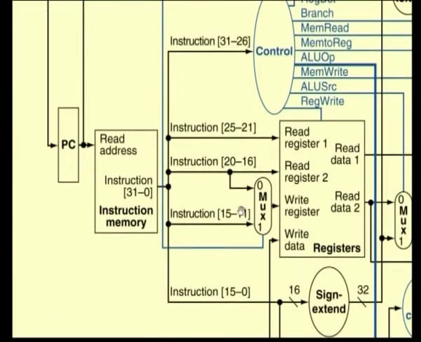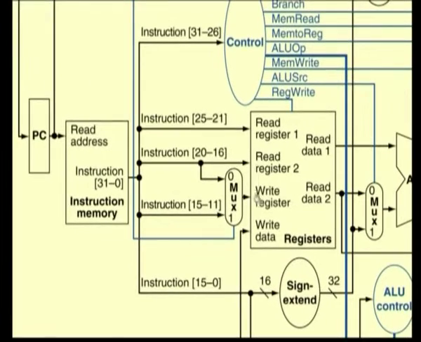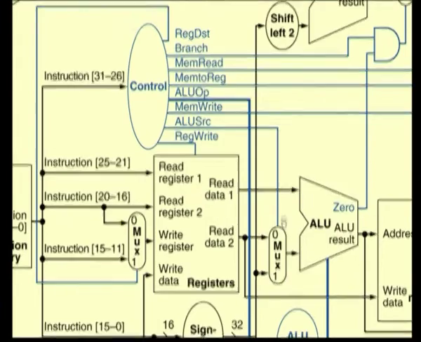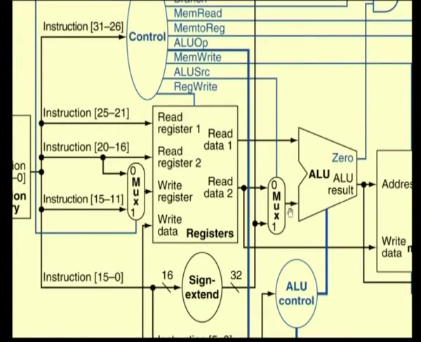So, this part is our fetch part, and then the decode and the register reading happens here. Decode happens by looking at the different bits of the instruction, and the different bits of the instruction give us various pieces of information which are required for instruction execution. And then we get the register numbers that need to be read as well as the write register. If any register has to be written, that information is also obtained over here. And the opcode information also goes as input to the control block, and from the control block the various control signals required for the various operations are generated.